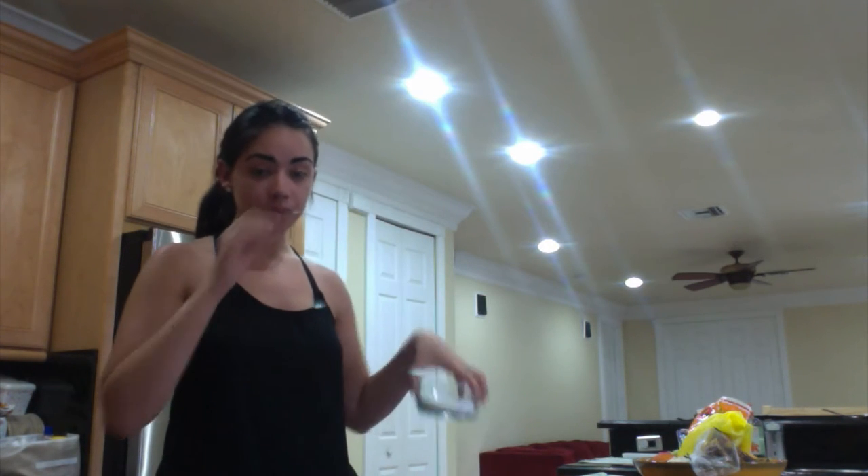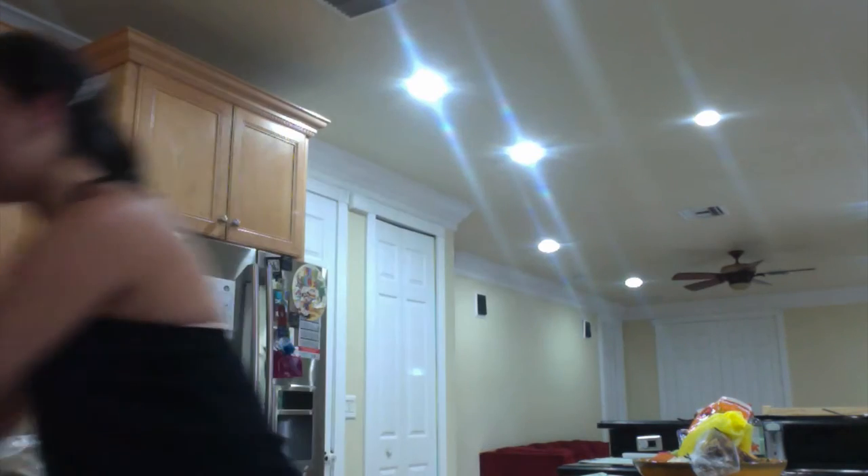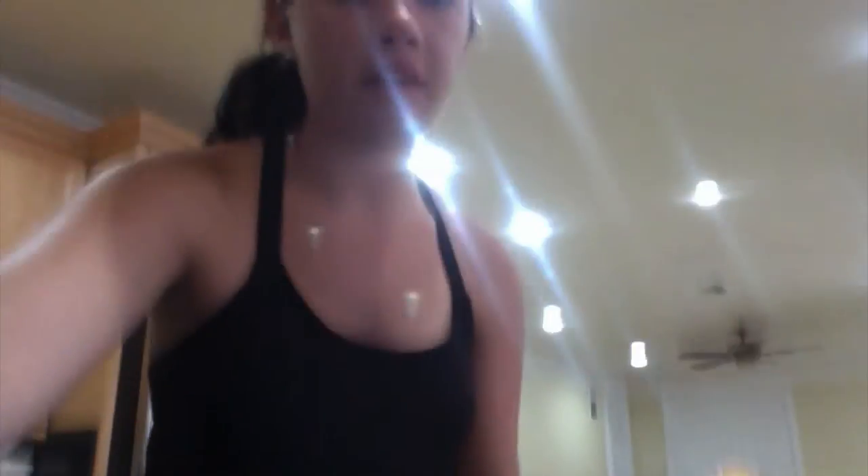I've had the stove on medium heat for about two minutes. These are the ingredients: two to three teaspoons of lemon juice, one cup of sugar, a teaspoon of salt, and one fifth cup of water. When you're done making it, you're supposed to pour it onto either a granite surface with a little bit of water, or a pan — which I'll be using. The pan just has literally drops of water because if you put too much it can liquefy.